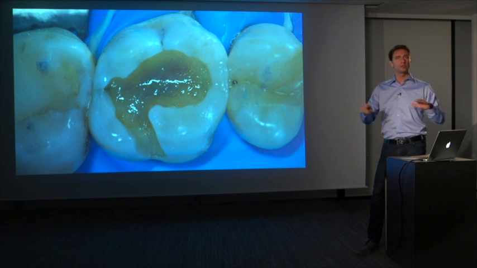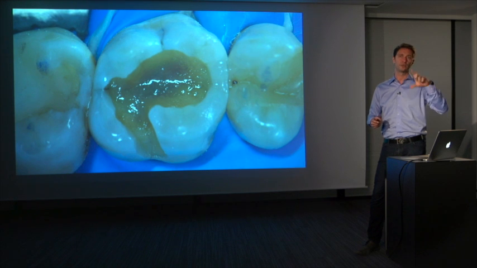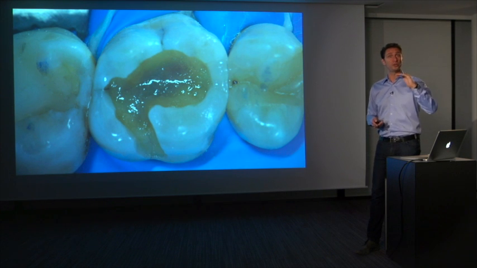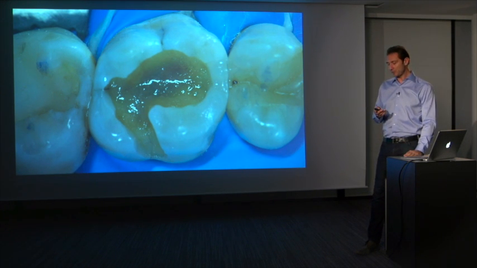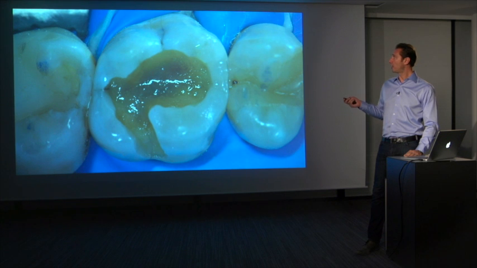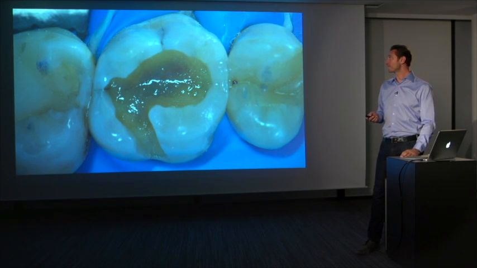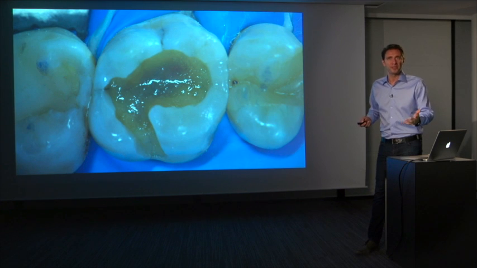Don't expect miracles there. The material properties allow you to cure it to that depth, but if you want to create some longitudinal direction of fibers, it makes more sense to do it in layers of 2 millimeters instead of 4 millimeters. Okay? It gives you much more control of what you're doing, especially in relation to the space that you need to keep for the occlusal part. It makes sense to use 2 millimeter thickness.